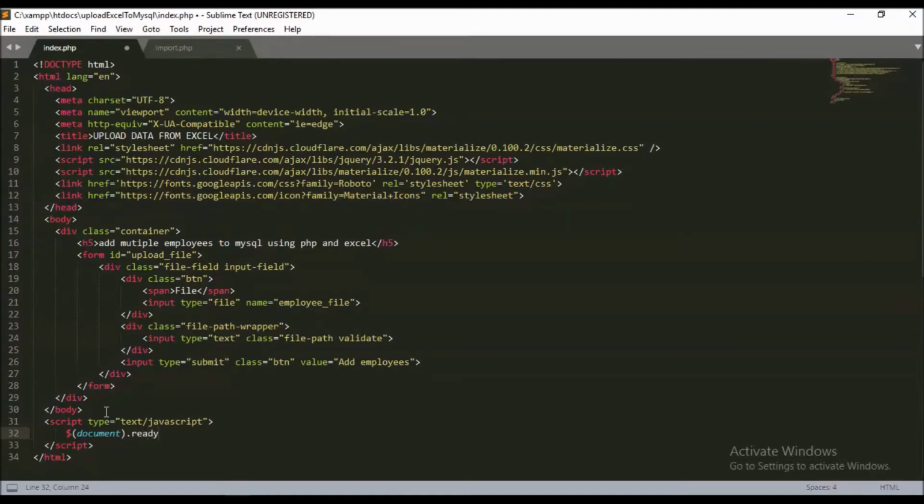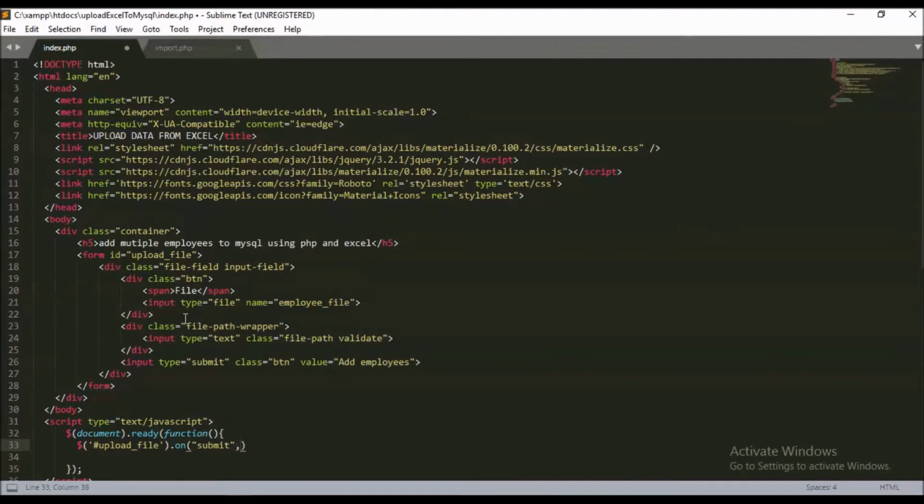Document ready function callback. Now we will grab the id, because we want to trigger the event when we press the button. So the id is upload file, and we trigger this event on submit, right?